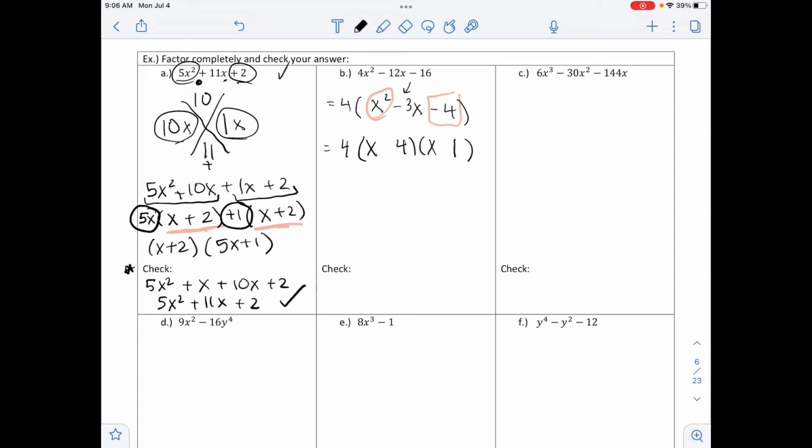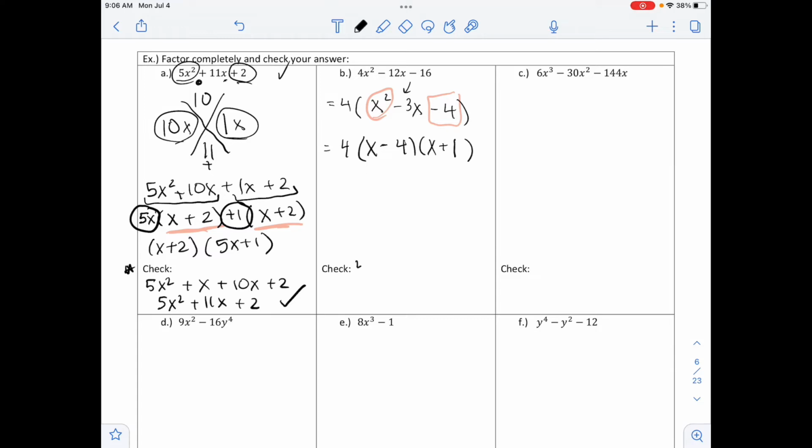I'm also going to look at this sign for the middle and notice that it's negative, so that means the larger value would have to be negative here. And so if you ever use guess and check, it really stresses that checking part. And so I'm going to go ahead and multiply this back out in my check to make sure I did this correctly. If the guess and check is not something that you're used to, you can still use the X method. It does take a little bit longer, but it is going to give you the same answer.